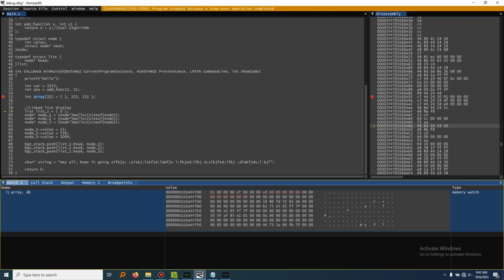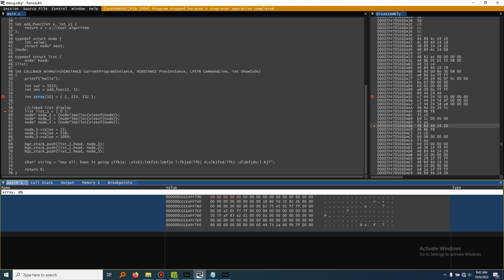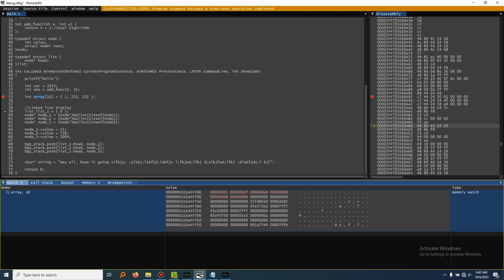And then we can also view it as double word values. Double word on a 64-bit machine is going to be 4 byte values. So if I do dc, we have 4 bytes, right? 1, 2, 3, 4, and then we have these 4-byte chunks that we can display our values in. And again, with these specific specifiers, we have the ASCII characters that are displayed.